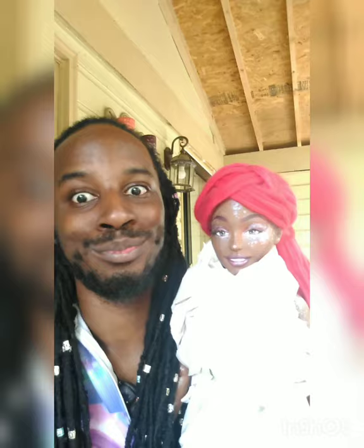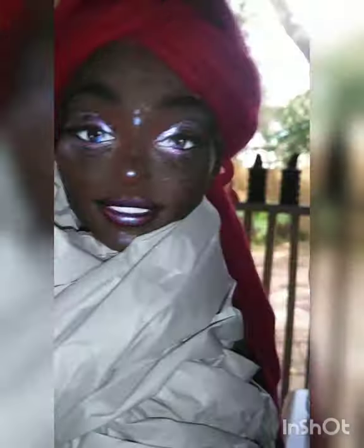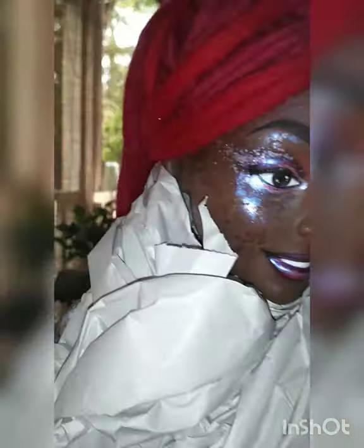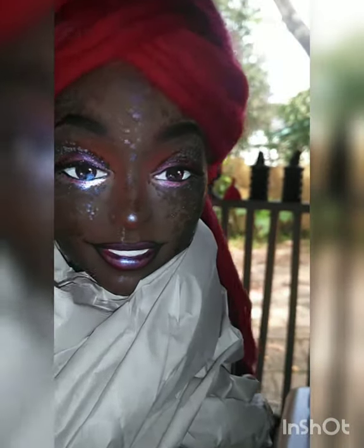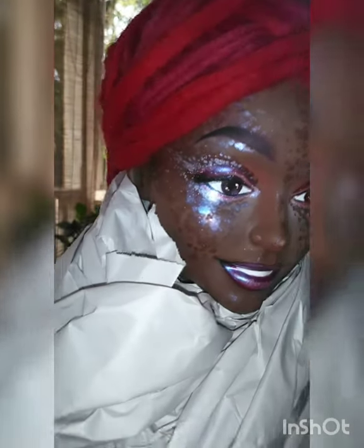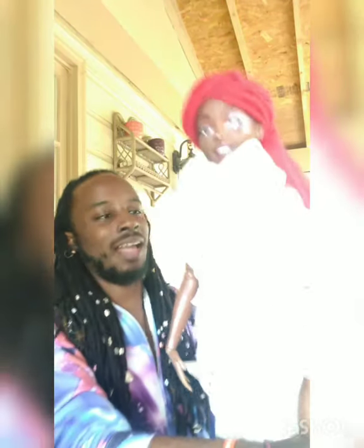Do y'all see that beautiful melanin with this pretty beat? I told him to make her as fishy as possible but still keep it glam, and that's exactly what he did. She is glammed out but has scales all over her. I love it, Henry, you are the best! We are about to unravel her. Come on with the sail — just like her sail cloth outfit in the movie. Come on, you better make an outfit out of wrapping paper!